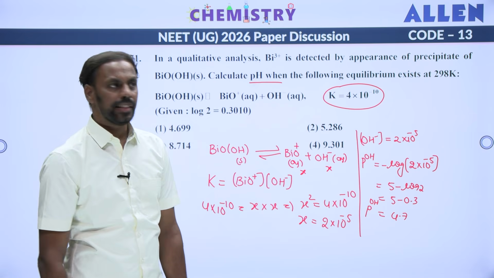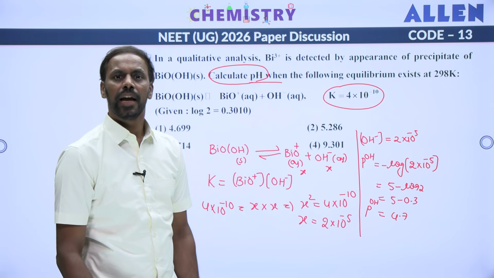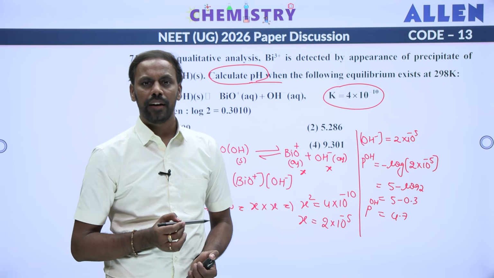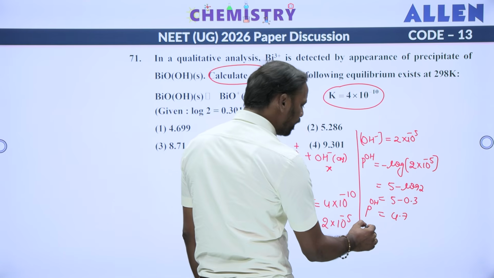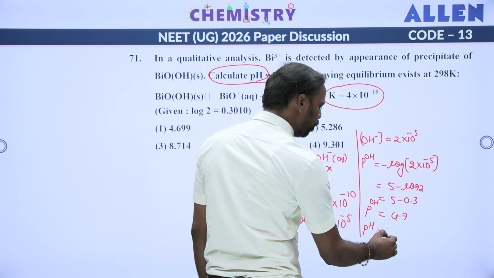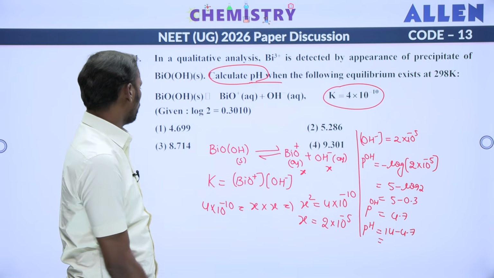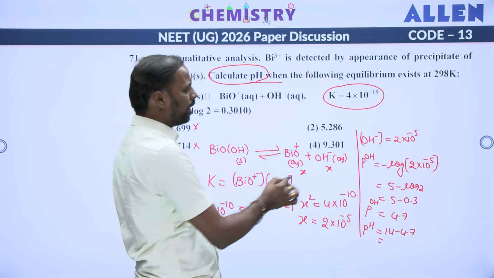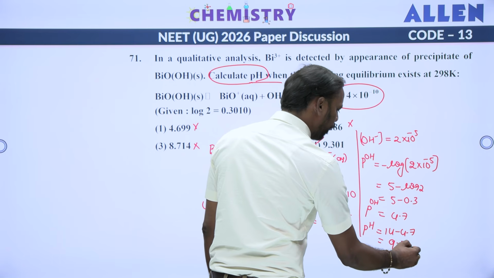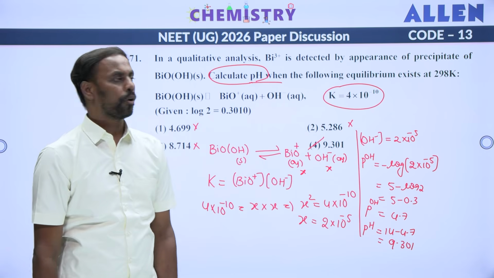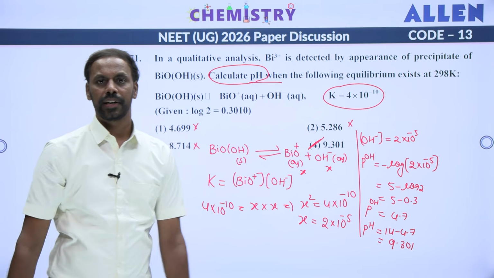But what is asked in the question, student? Read that carefully, calculate the pH value is asked. As we know that at 298 Kelvin, pH plus pOH is exactly 14. So this pH is equal to 14 minus 4.7. You can cancel all the other options, there is only one possible option, student. No need to calculate the exact value. So 9.3, okay. So question number 71, the answer will be which one here? Option 4. Is it clear?